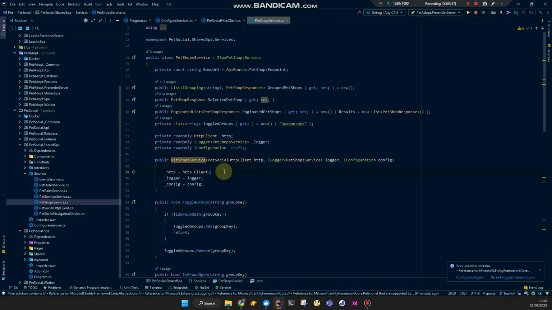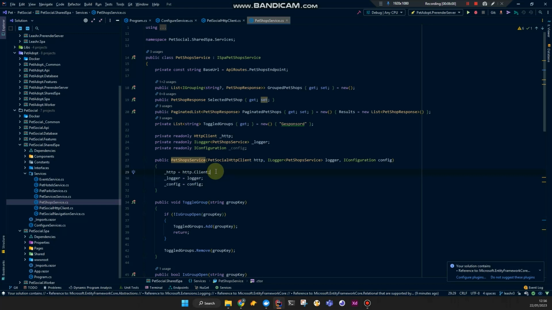Normally, so now I want to set a default header, the authorization header, to my JWT token.